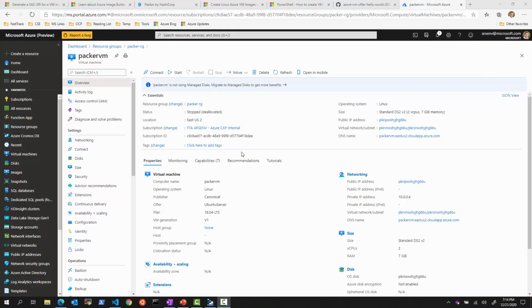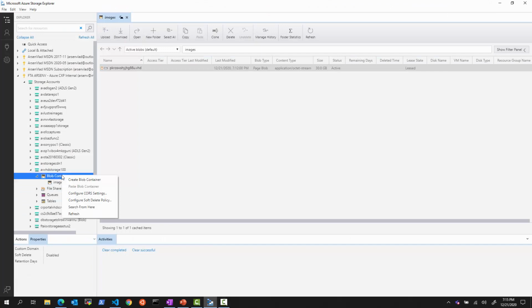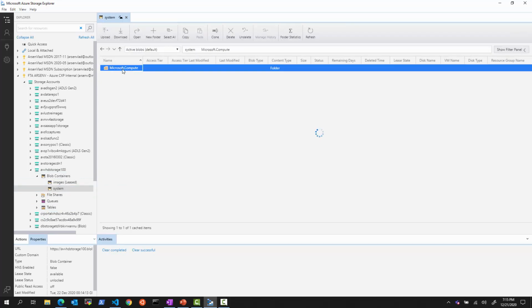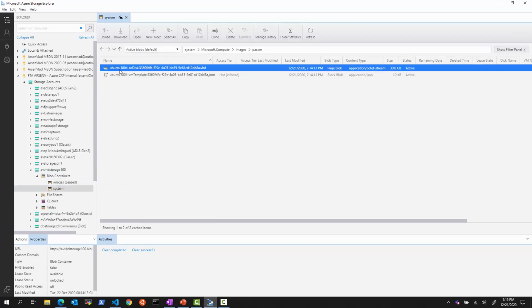So looking at the portal, we see this virtual machine is stopped as we expected, and the image is being created. So if we look in the Storage Explorer and refresh our containers, we may actually already see the system container and these little subfoldery things. And right here is our image URL. That's the prefix.